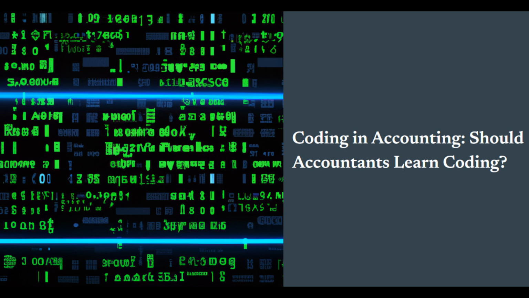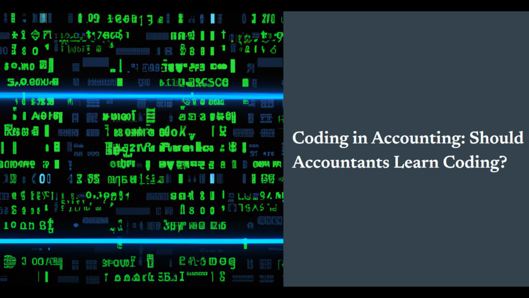However, there are challenges. The reliance on technology can expose businesses to potential fraud. Cybersecurity is a significant concern, and accountants must be vigilant in protecting sensitive financial data. Technical issues can also arise, leading to potential disruptions in accounting processes. And let's not forget the importance of accurate data entry. If the initial data is incorrect, the outputs will be too.